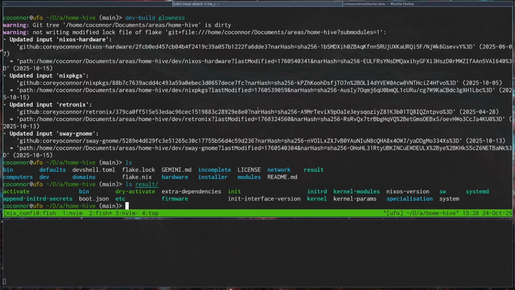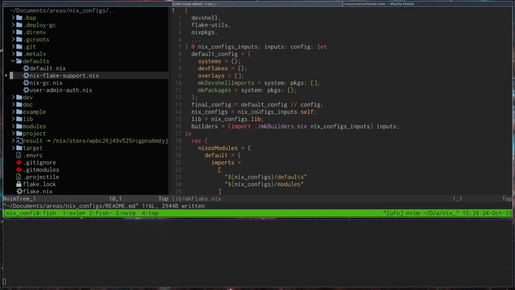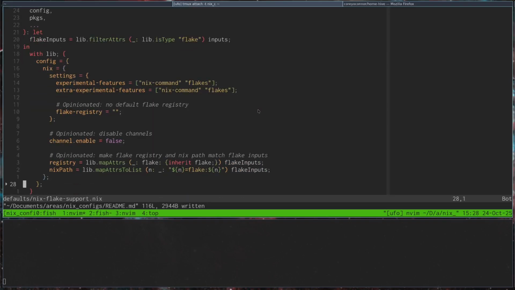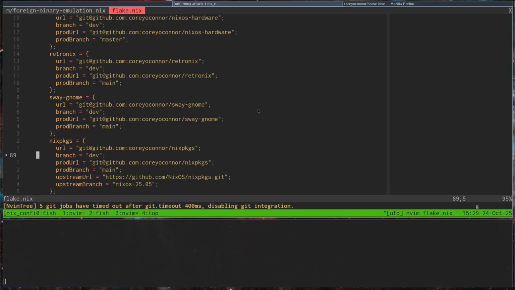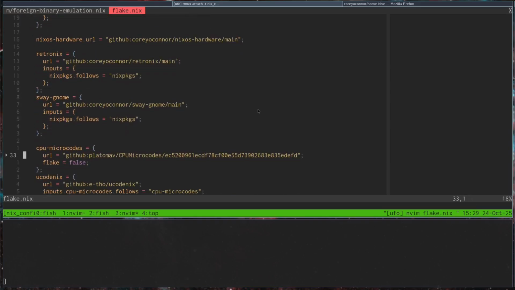Okay, so that's the primary thing that Nix configs does. There's a few other things I want to touch on that I think are nice for how one might do a NixOS system. I might make these into modules because they're probably a bit opinionated, but I think it's worthwhile touching on. So this sets your flake registry to track the flake inputs for your flake that is using the Nix configs library. So in this case, what this is saying is that the registry that I'm making use of should track this Nix packages input here, Nix configs input here, NixOS input here, and so on.